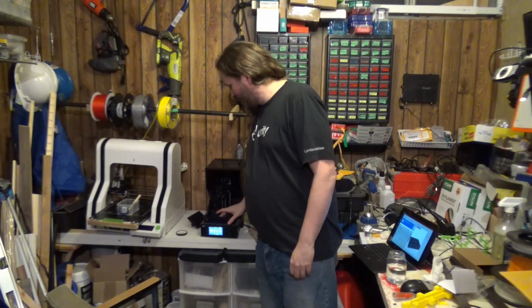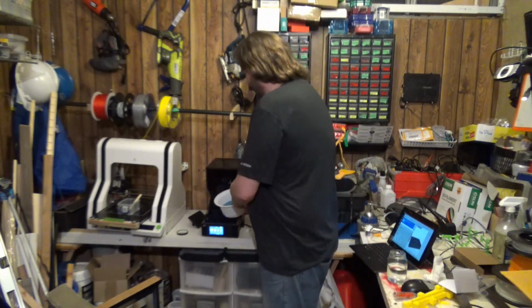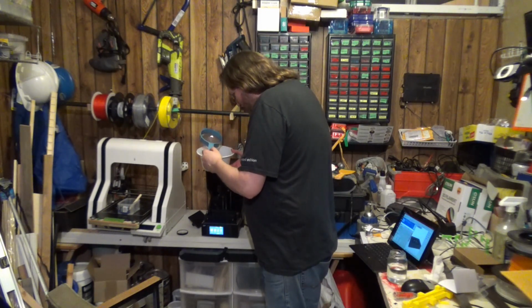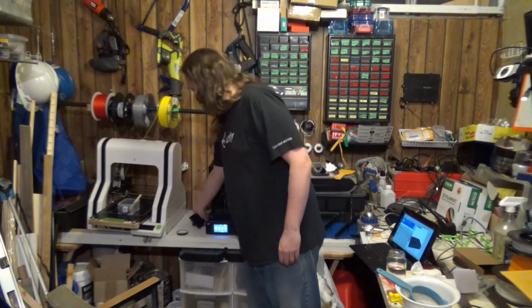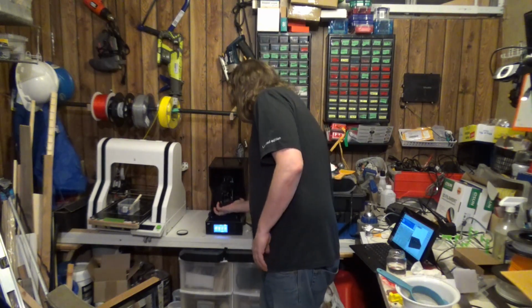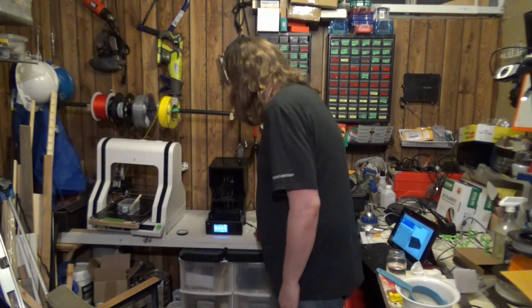Alright, so now that that is complete and we're happy with it, I'm going to take some resin. In this case, the resin that I filtered at the beginning. And it did get some goop in there, so it's a good thing we filtered it. Alright, so the resin's been replaced. I'm going to go ahead and put the mounting plate on. And there we go. Time for a test print. Let's see how this goes.